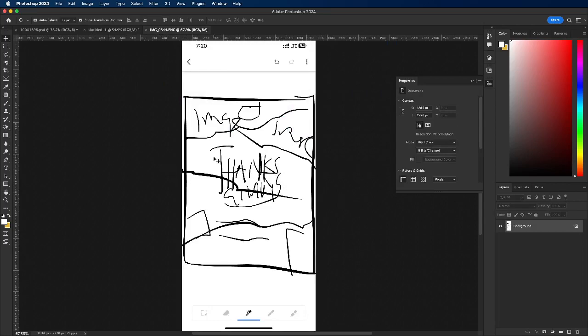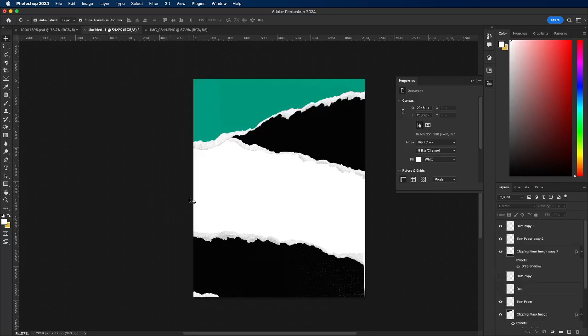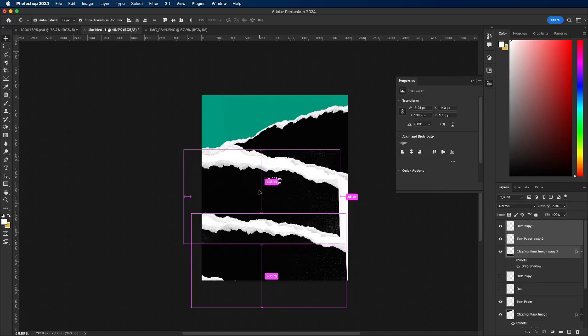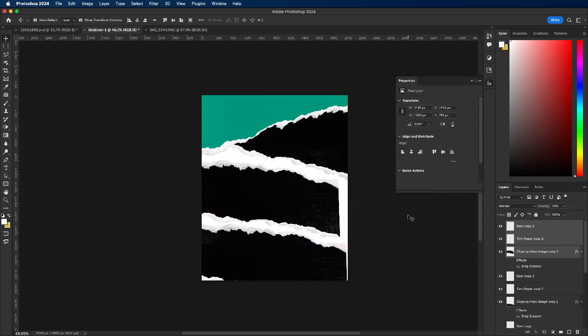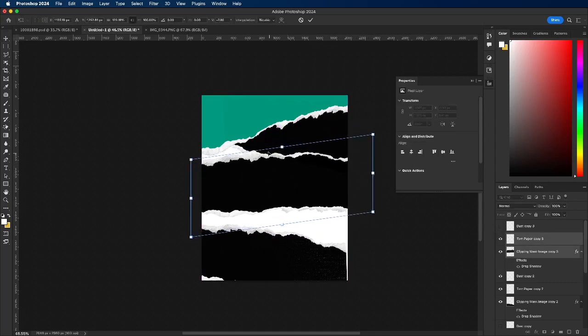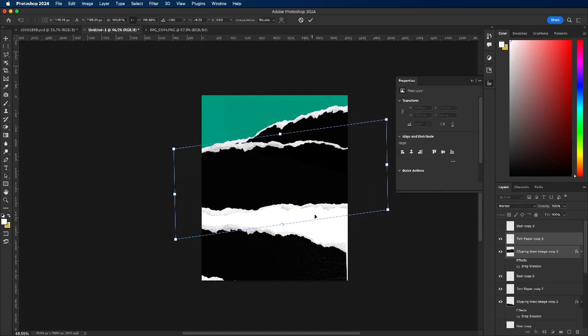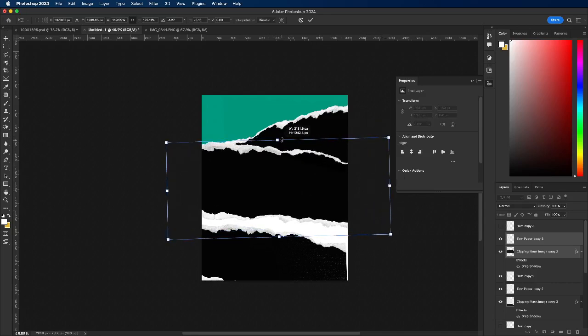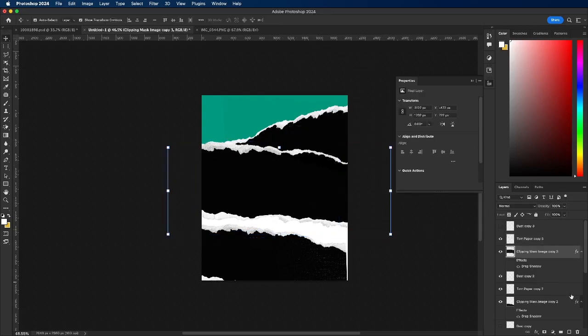It's going to cover this whole part. So copy, then close the dust, drag, make it big, and drag back. Change the color.